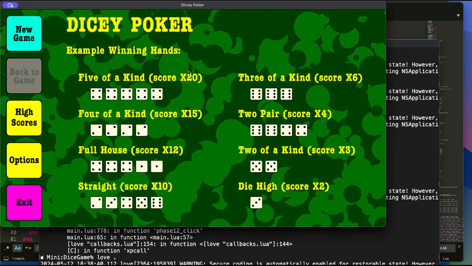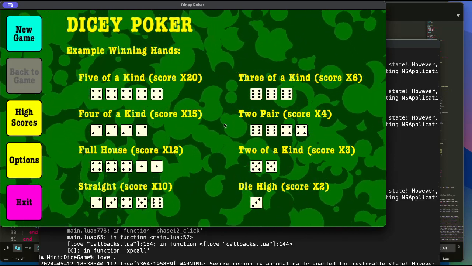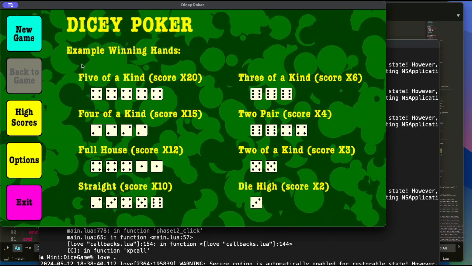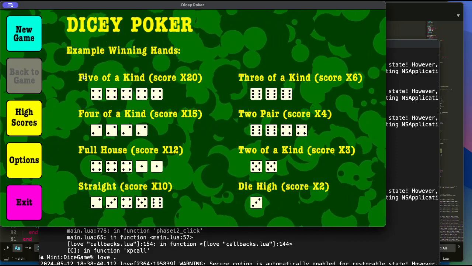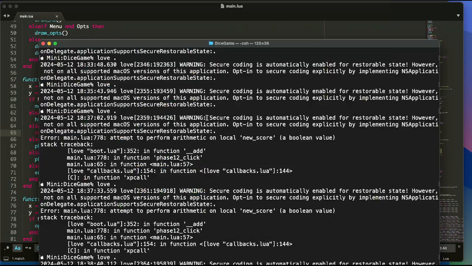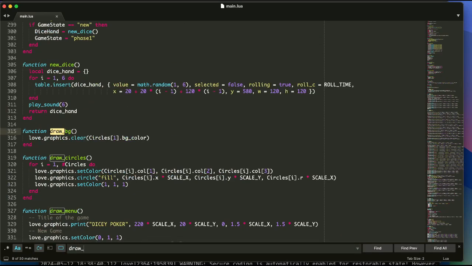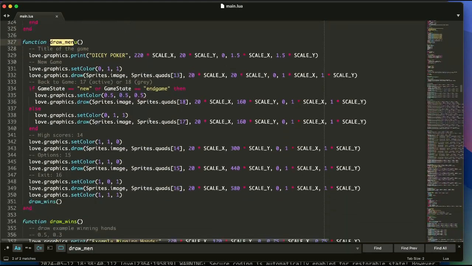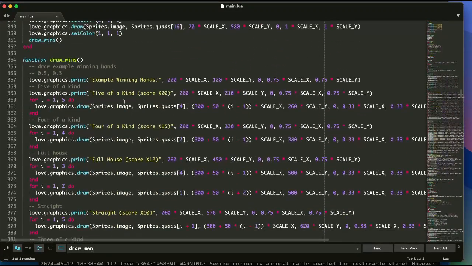Cool. Yeah, where do I put my name? I could move all these up like 30, 40 pixels, then put my name down in the bottom corner. I think I'll do that. So let's do draw, menu. Draw wins.